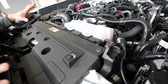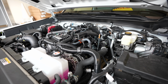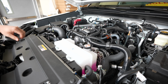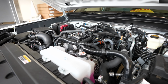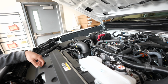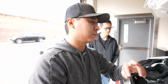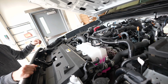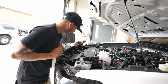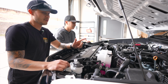Looks just super basic up here compared to when you're looking at the new Tundra or Sequoia, and it's all hybrid and stuff. But this is putting out the same horsepower as the 3.5 V6, but it puts out a lot more torque. We're gonna actually test that out. We're gonna be doing a dyno between the 3rd gen and the 4th gen Tacoma tomorrow. Supposedly this engine with the turbos is putting out the same amount of torque as the 5.7 liter Tundra, which is pretty insane for a little 4-cylinder, putting out as much as a V8 Tundra.